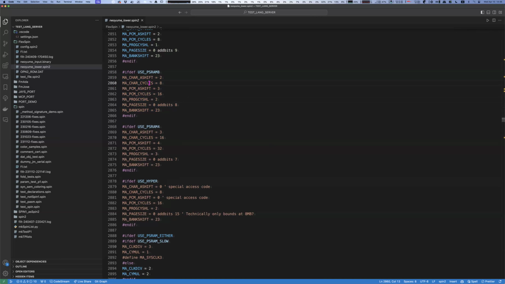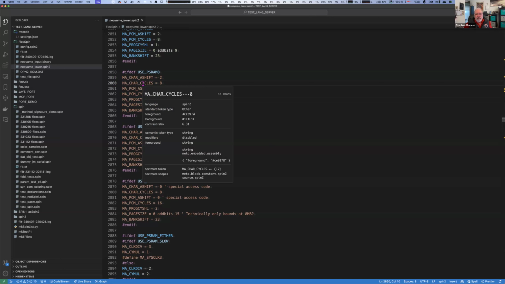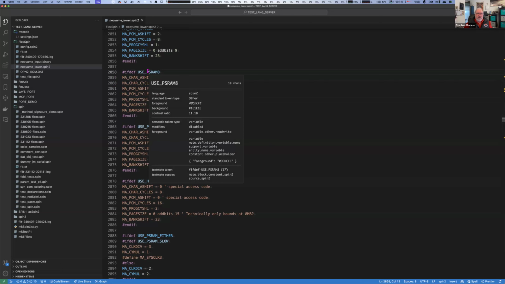And I posted the link to how the C extension does it on the GitHub actually. Yeah, thank you, I asked you to put that in the issue. I appreciate you doing that. And so what you can see is you can always ask how it's thinking about it. And what I did is I identified these as strings and disabled for these. And then for this one, it's a variable disabled. And my theme overrides anything that has disabled.